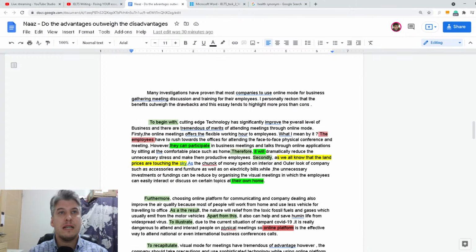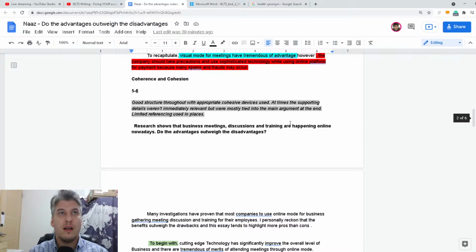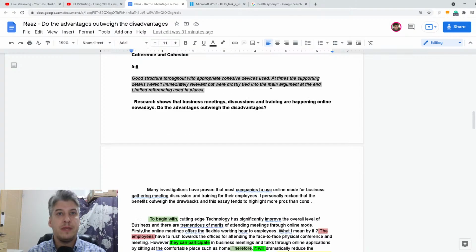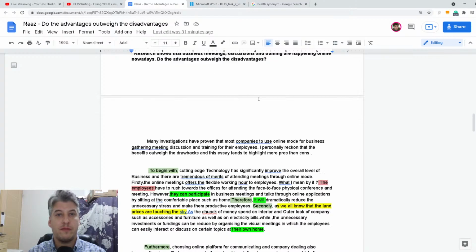So in terms of coherence and cohesion, I think you did a pretty good job. It was fairly clear throughout. You connected each part quite well, and you laid out an easy path for a native to follow. So I think you would be quite close to a 6 here. Yeah, more a 6 than a 5.